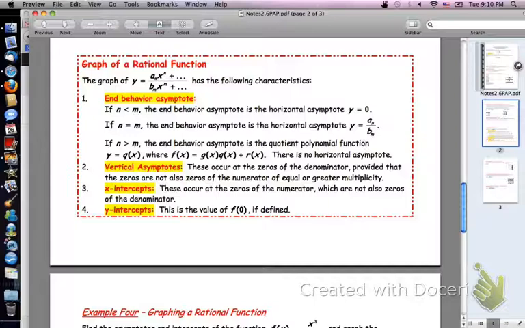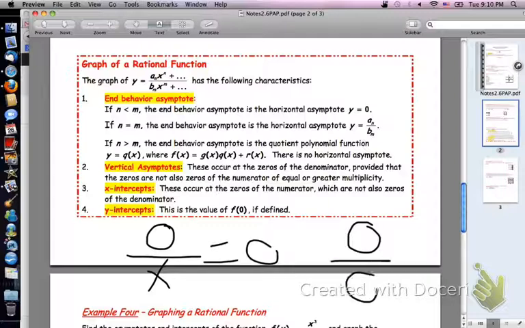So x-intercepts, let's take a look at those. Just like our vertical asymptotes depended on the numerator and the denominator, x-intercepts depend on the numerator and the denominator. So we want to have a 0 in the numerator because 0 over anything, let's say x, is equal to 0. But we can't have 0 over 0 and easily say that we're going to have 0. 0 over 0 is not equal to 0.